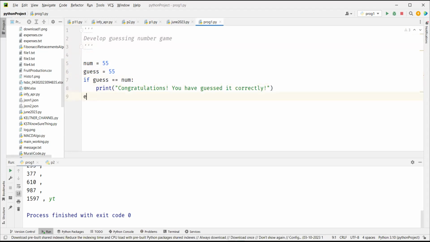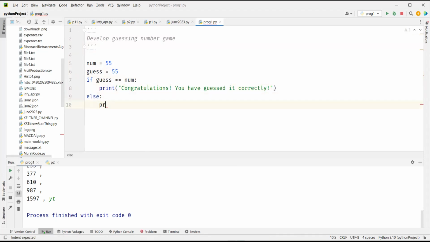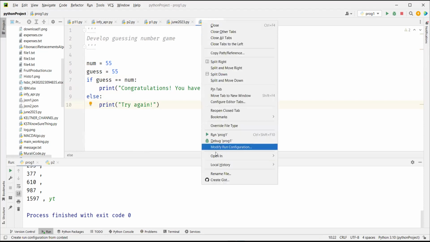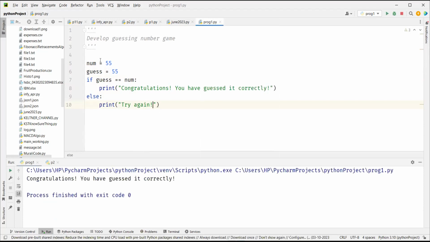Else you'll say try again. Now you run this program, and what happens? Your num and guess both are 55, so it goes to congratulations. But if I make it something else, 45, of course it goes to the else part and says try again.